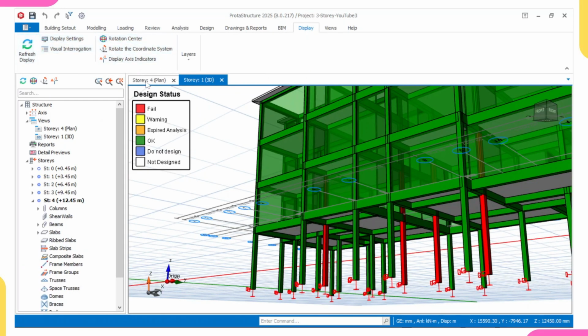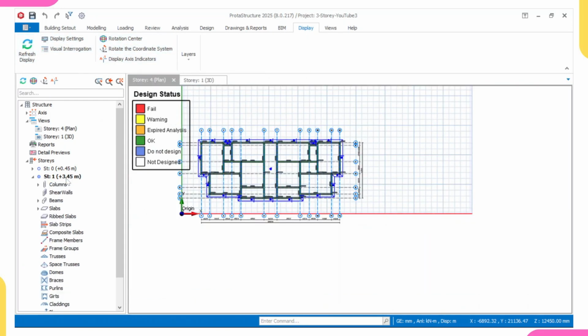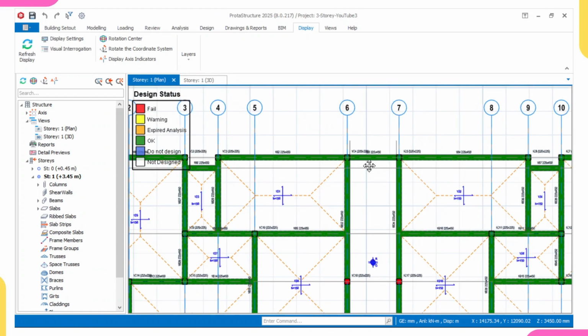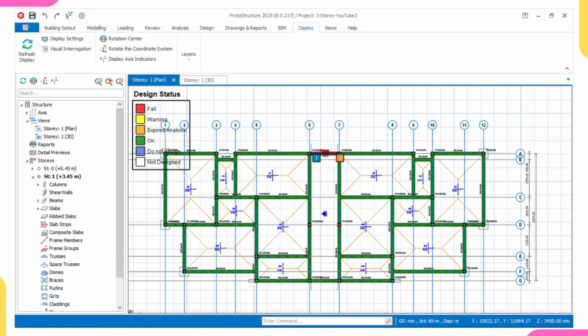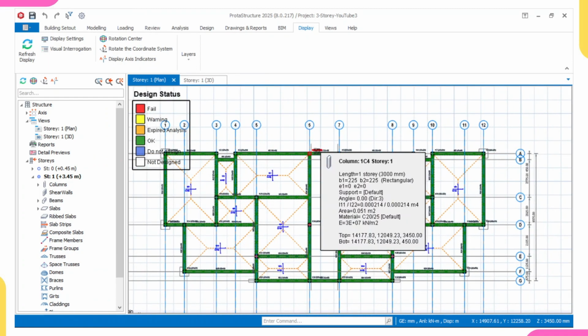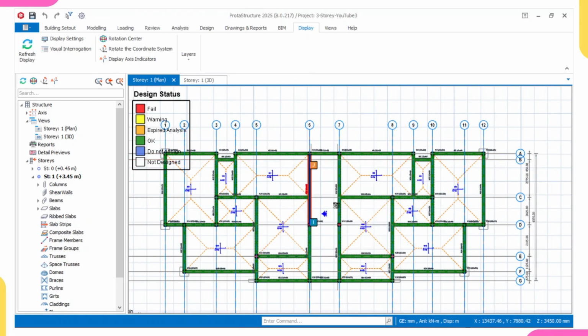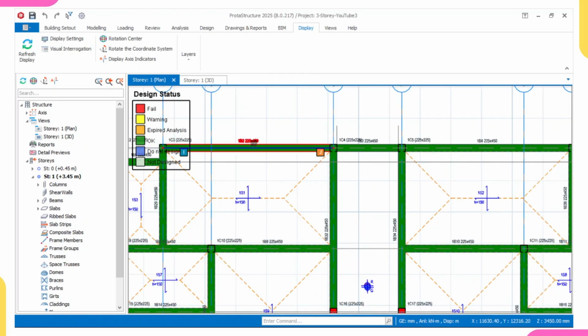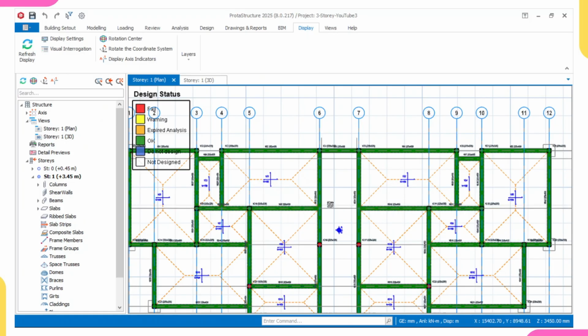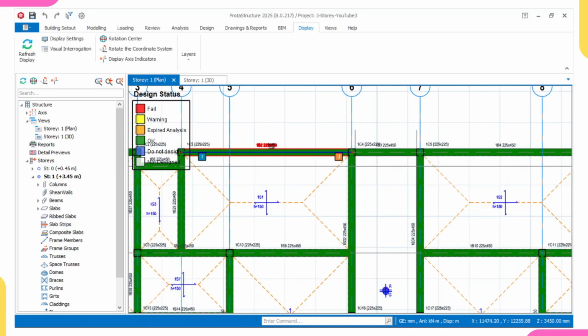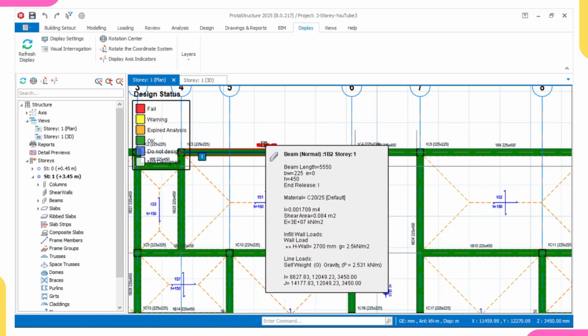So I'll come over to my plan view, I'll come over to my story one and start doing my interactive design one after the other. But I'll not do interactive design for everything. I'll do something like 5 of the beams, then I'll come over to column and do for column 2. Then on your own, if you get the CAD file, you can do the interactive design of all of them once you get the CAD file. Remember, the link to the CAD file is in this video description. You can get it there.